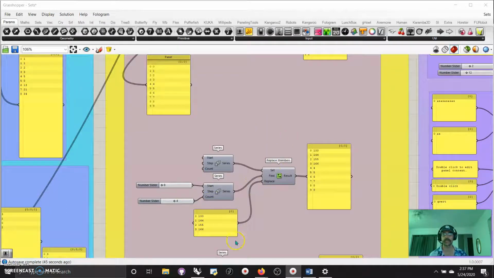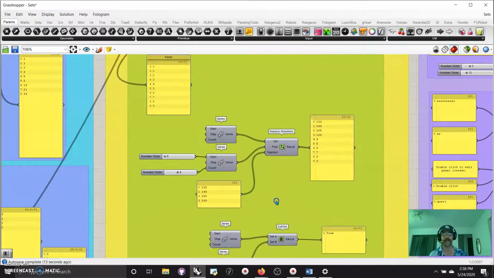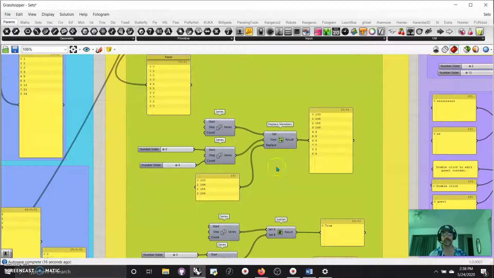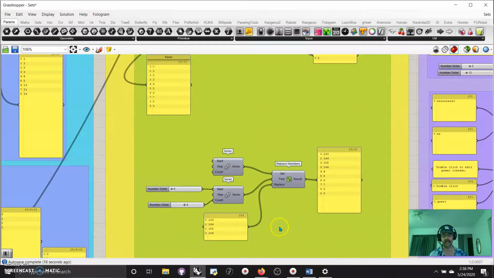For replacing members, this is less parametric, but you can see I have a series of 10. I want to replace the numbers starting at 0, or I can start the numbers with whatever, with 4 numbers. And you set the count to how many you want to replace, and then where in that set you want to put it. So if I start at 0, but you do have to match your data. It has to be the same number in find and same in replace. You're going to want to use list length to probably solve a lot of those problems. So forget the first one. I just ended up cutting it out. I didn't have it set right.